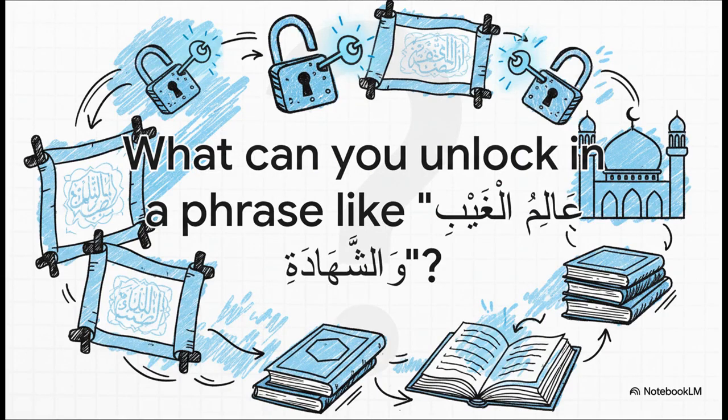So I'll leave you with this final thought. Take a look at this phrase from the Quran, Alimu al-ghaybi wa-shahada. Before today, this might have just looked like a list of words, but now that you have the key, you can see it's a relationship. Alimu, the knower, is the mudaf, and al-ghaybi wa-shahada is the Mudaf Ilaih. So the phrase means the knower of the unseen and the witnessed. With this key, what other meanings are just waiting for you to unlock?